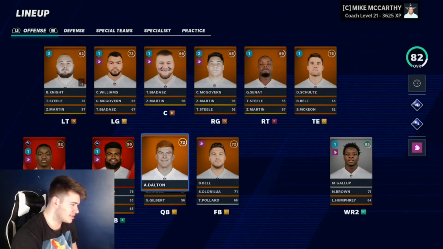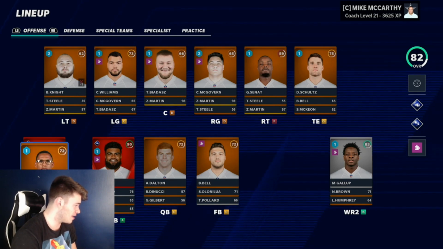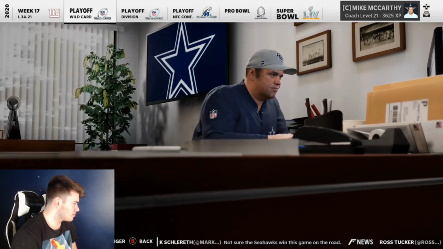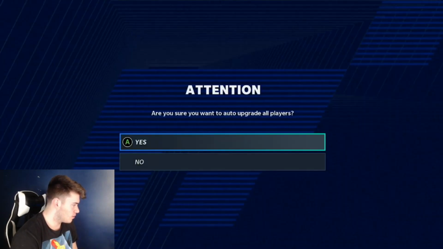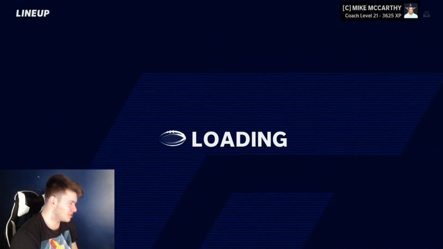So we'll see that CeeDee Lamb, where is he at? Oh, so CeeDee Lamb actually ended up getting hurt, but he is going to be up to an 84. Oh, let me actually upgrade everyone real quick. I'm going to upgrade the boys real quick, and we'll see what the team looks like after that. So we get all the upgrades going. Now let's check out the team.